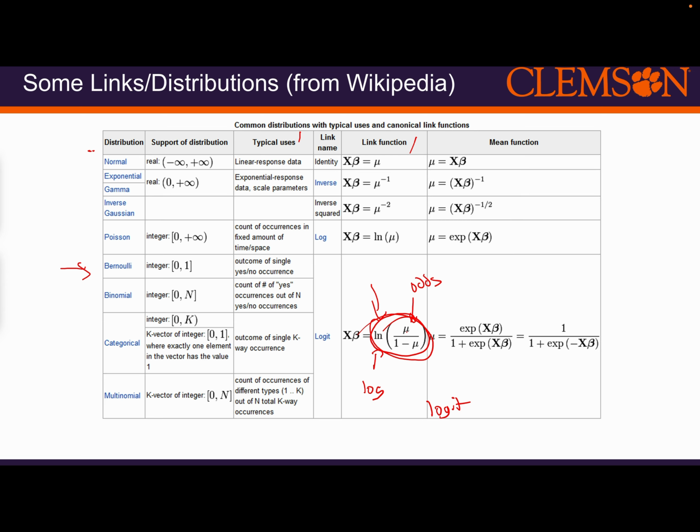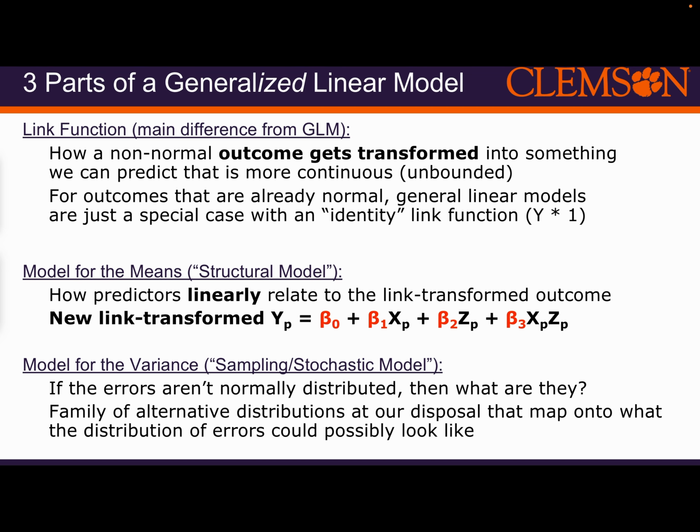But again, you can see with all of these distributions, this is a Wikipedia page describing them. Each one of them has some type of link function, some function of the mean itself. And on the far right-hand side over here, this is going from our model back to the mean. So our model goes that the term inside those parentheses is in logits. We want to convert that back into probabilities. We can. So this is how we get the models to work, and it can be exceedingly complex. It can also be very straightforward. So this is sort of how we go.